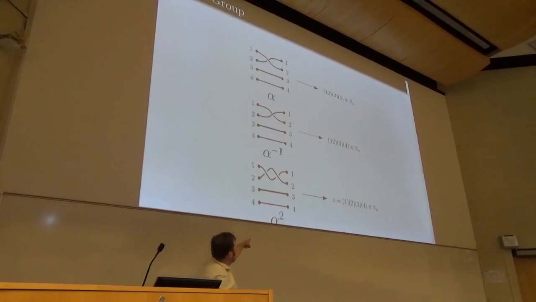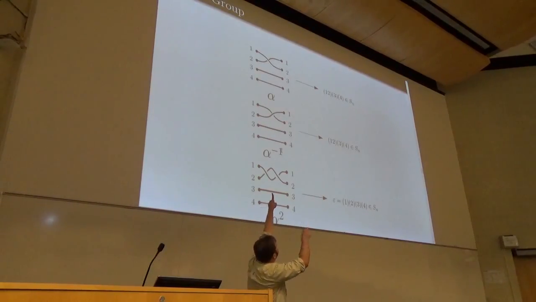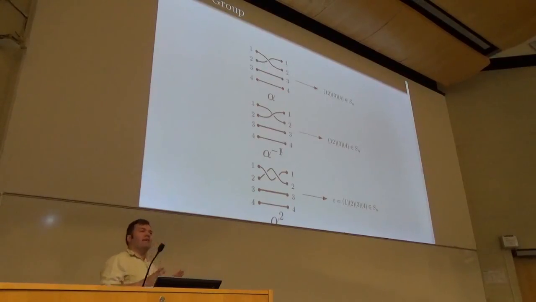And if you take alpha and you square it, like just do alpha times alpha, you will get this braid. You'll get this little twist. But look at what the sequence is. 1 goes to 1, right? And 2 goes to 2. And 3 goes to 3, and 4 goes to 4. So that actually is doing the same thing that the identity does, but it's different, right? That is not the identity braid, right? If you try to pull that apart, you're going to have that twist in there. Okay? So I'm just showing you that the braids have more stuff in them. Okay? The pictures have more things than just the sequences.